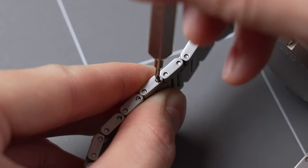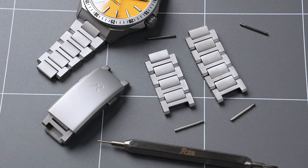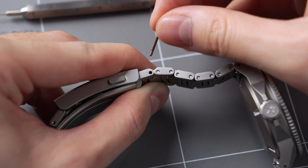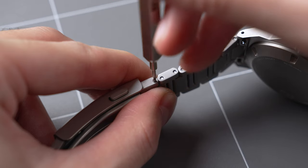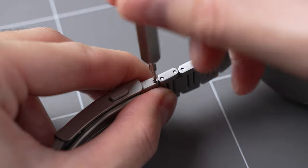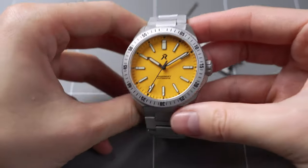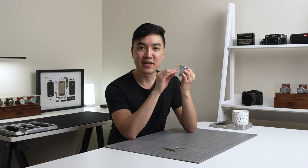When the screws come loose, remove the pins and set them aside. Once you have the correct number of links removed or added from the bracelet, reinsert the pins and screw it back in. Similar to before, do not use excessive force when screwing in the pins. If you feel any resistance, go in the opposite direction to re-engage the screw thread and then try again in a clockwise direction. Here's an additional step if you're worried about the links coming loose.